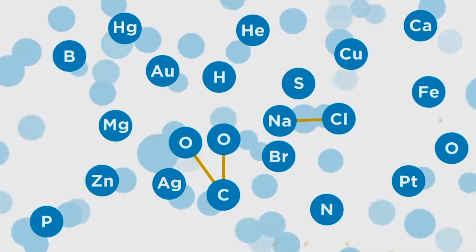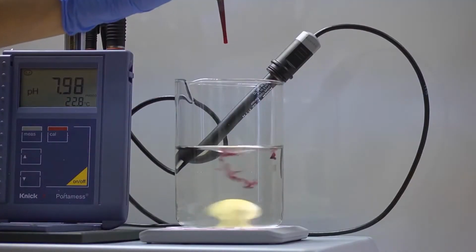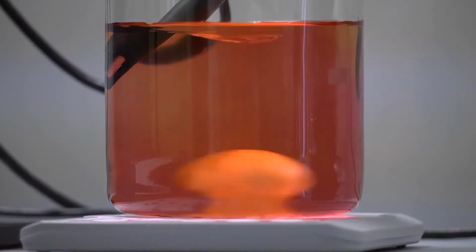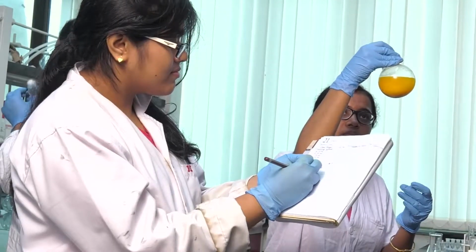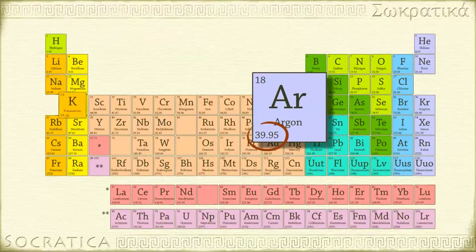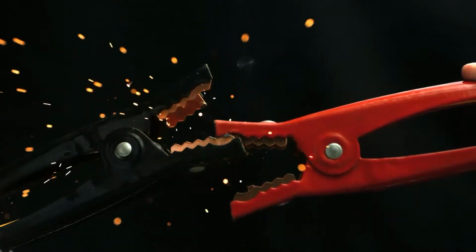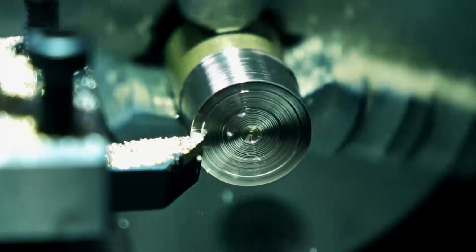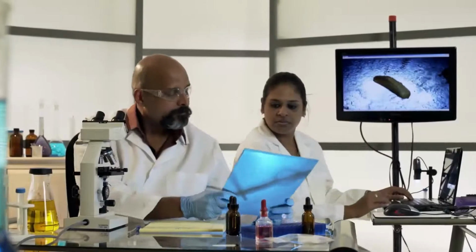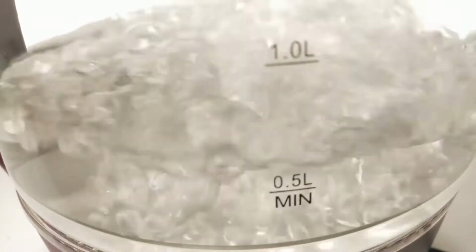There have been numerous modifications in the periodic table since then, and today it is one of the most significant achievements in science. Rather than memorizing facts and figures for each element, a quick glance at the table reveals a lot about the reactivity of an element, whether it is likely to conduct electricity, whether it is hard or soft, and many other characteristics. Once scientists and researchers understand this data, they can apply it in their experiments.